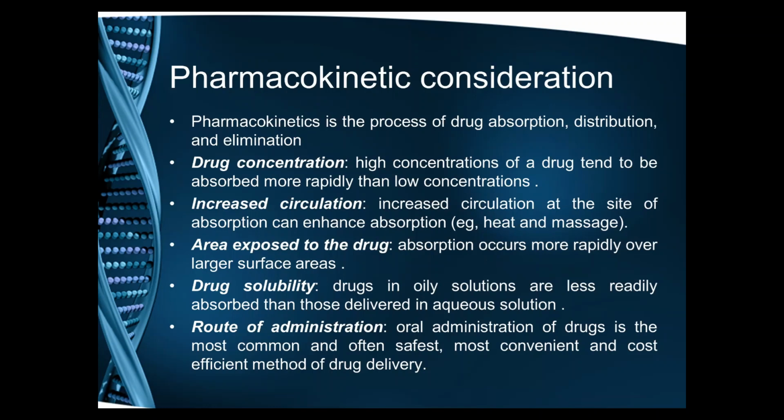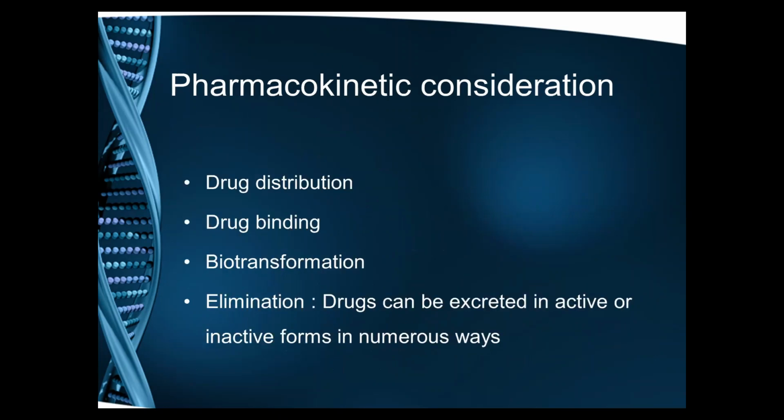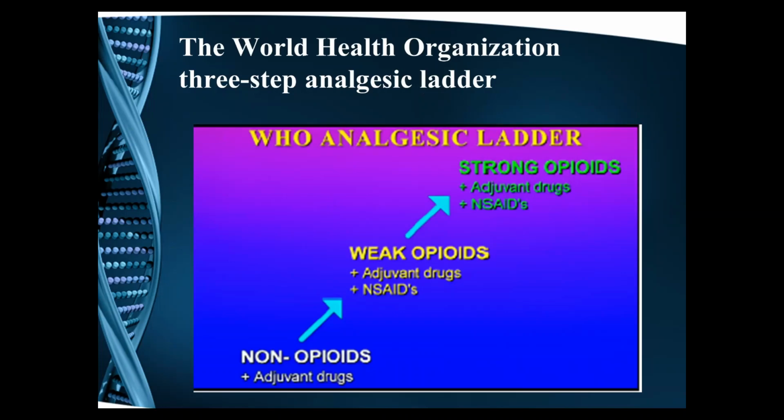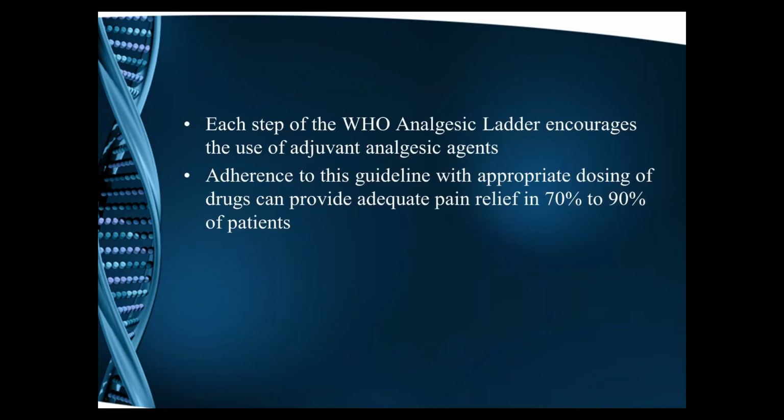So just now I was talking about the flare-up pain and also the continuous pain. So you must understand the concept of pharmacology, which group of drug you want to use, and you must understand the duration of action and the reason behind it, meaning the pharmacokinetics and pharmacodynamics. So we have the WHO analgesic ladder, and we have the step ladder according to the pain score, from mild, moderate, to severe. And we also have the adjunct pharmacotherapy. So each step of the ladder determines the strength of the analgesic. But having said that, it doesn't mean you use the step ladder very rigidly.